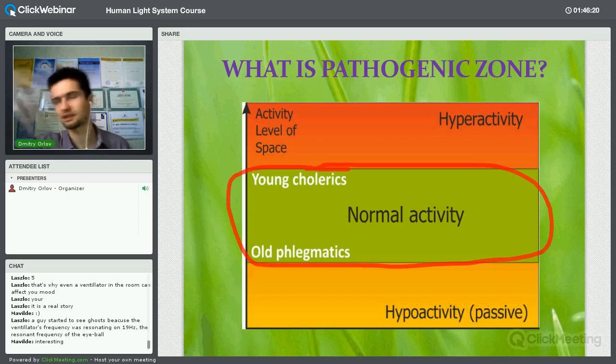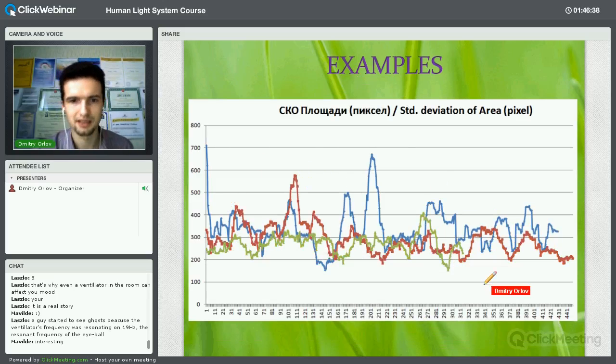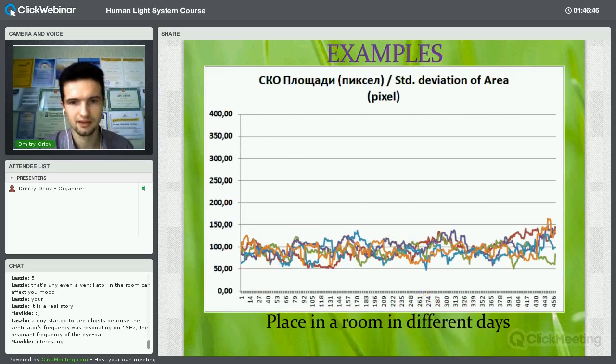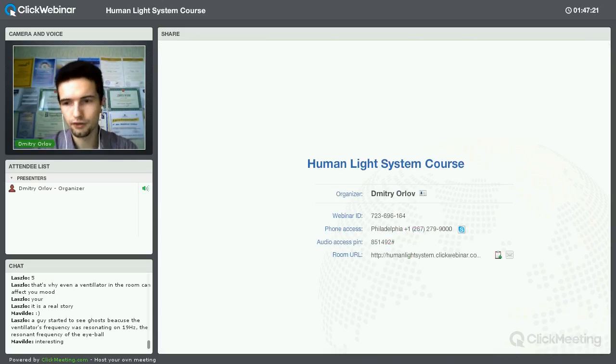It means that each space has its own characteristics that will influence us, and then we will have to adjust ourselves to these spaces. And it is possible to somehow measure it, make an assessment, measure these spaces, and calculate and find out where the norms are for such spaces, and norms in comparison to what? Because this level of activity of the environment should be correlated with the state of the person that is living or working in such an environment. That's what I was developing in my research for several years already, and we will devote the next lecture to this topic.